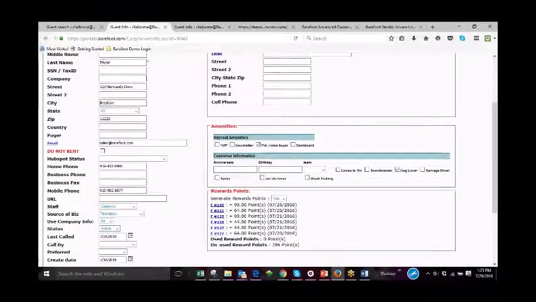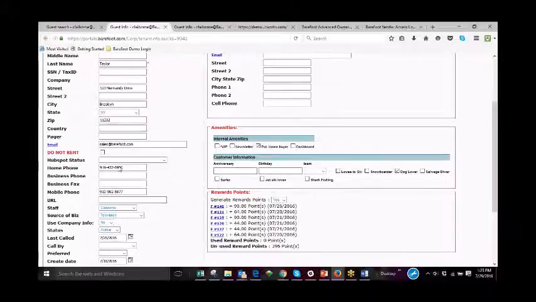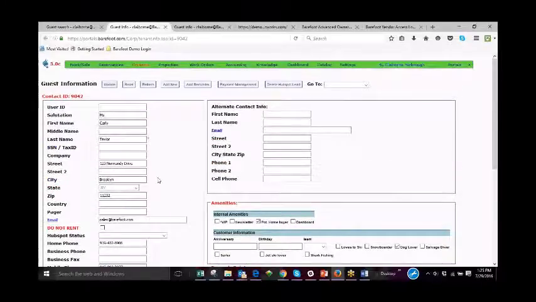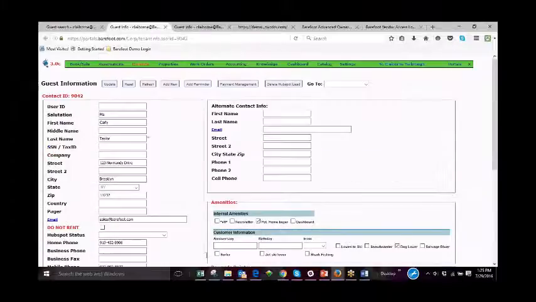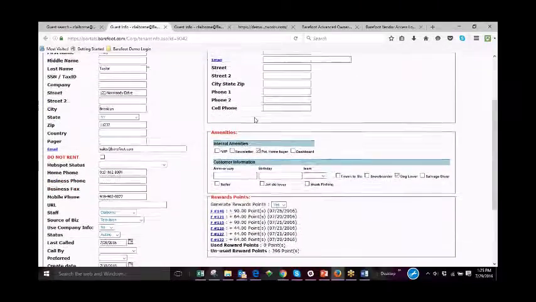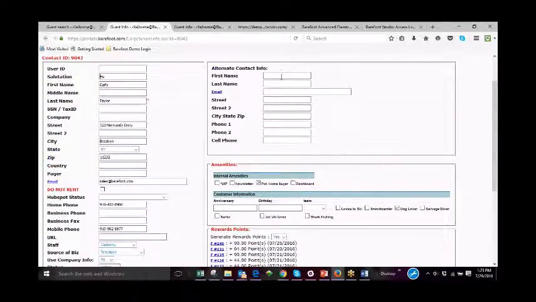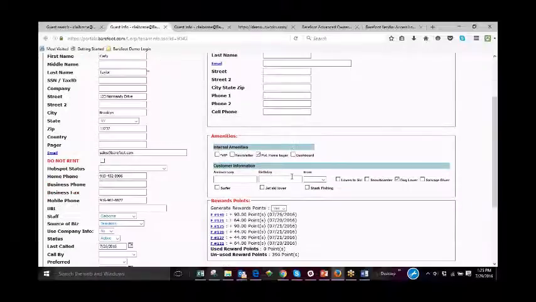On the left-hand side, you can see that Carly has a lot of information in here, her telephone number, her address. I can also see some information down here about things that have happened with Carly in the comments section. On the right-hand side, if she had someone else, a spouse or a significant other that we needed to be tracking, we could have that information in here.